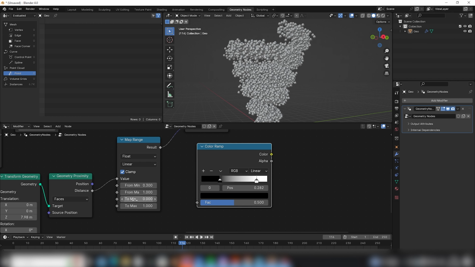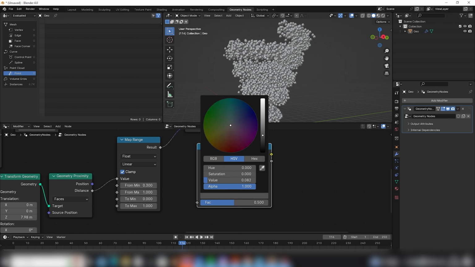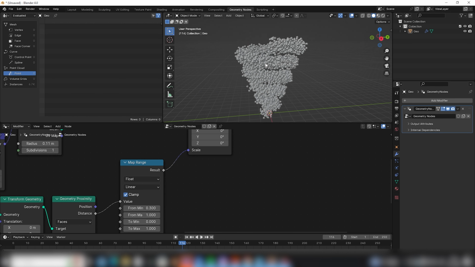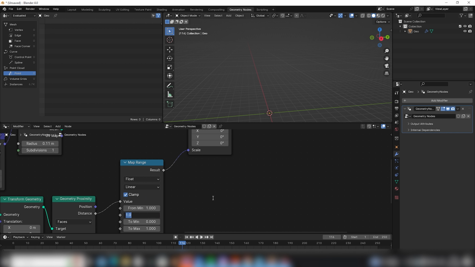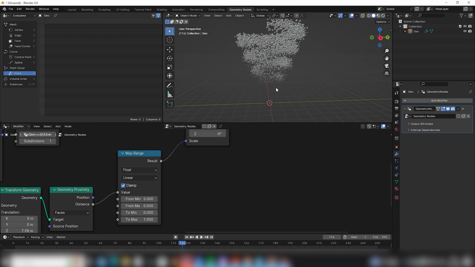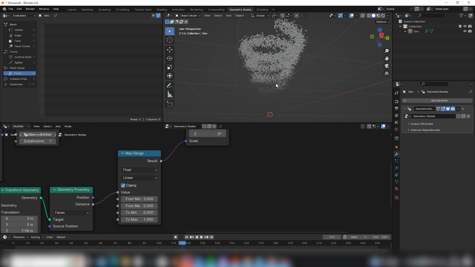And if I play around with those two, it's kind of like changing the value or the color of the handles. Since I want the effect to be backwards, to make them grow, I'm going to flip the top two numbers. So I'm going to put 1 in the minimum and 0 in the maximum, and I will bring this up to maybe 5, and you can see right away it's doing what I want.